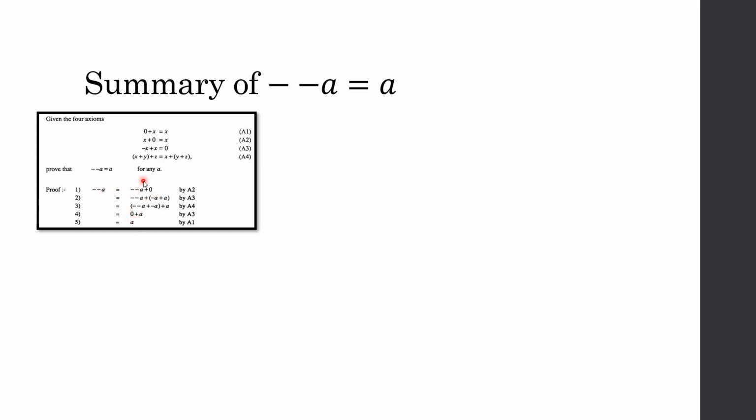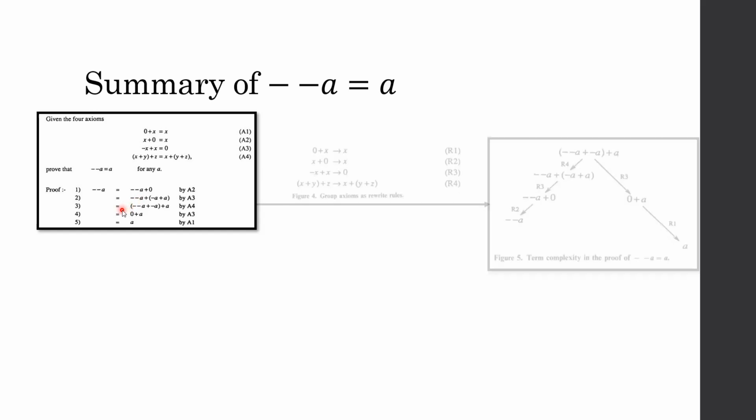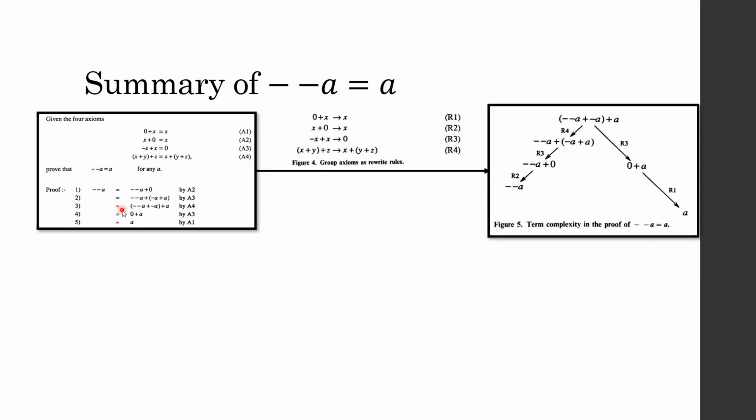The bad thing is, remember that with this one we can go from left to right or right to left, which means you can go from less complex to more complex, then go back again. There's no fixed method or systematic procedure for the machine to recognize which rule to use. Should I rewrite left to right, or right to left, or whatever? So we introduce the rewrite rules, and eventually we get, for this case, a non-rewrite proof, which gives you a complex term, and as I said, some of these may be very difficult to find.